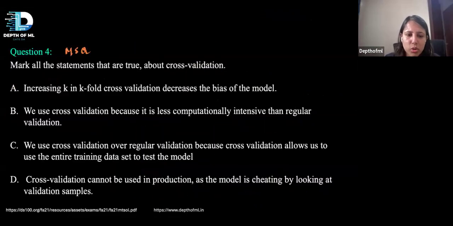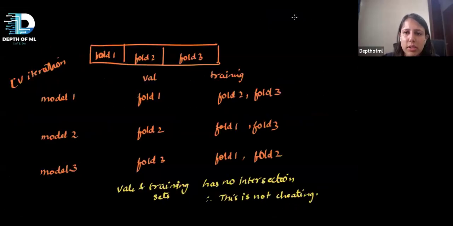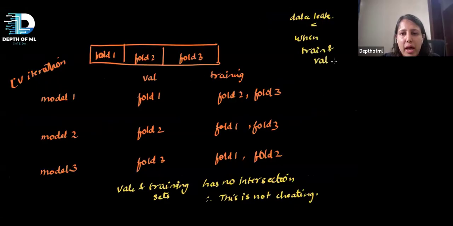Okay. So another term I will introduce here is something called a data leak. So data leak is when train and val have intersection, right? If it so happened that your training set and your validation set have some intersection, then we say there is a data leak, and then we don't prefer these kinds of models. We should not have data leak whenever we are training our models, because the test set should be completely independent of what you have trained on or what you have already seen, right?